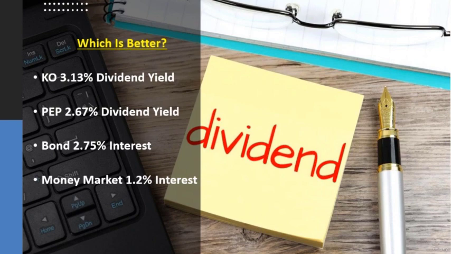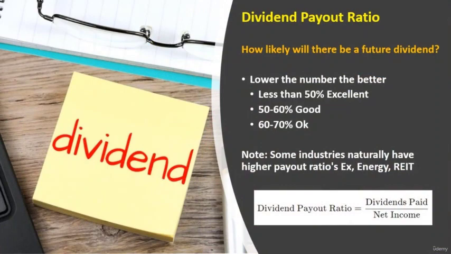Now, with stocks, not only can they pay you a dividend, but the price of their stock can go up, and you can make profit by that price appreciation. Or I'm buying Coke at 53 and it goes up to 103. I made money in the price difference between when I bought and when I sell in the future. But if we look at just income, that's where you can use that dividend yield as a real strong thing in terms of comparing. All right, now let's look at dividend payout ratio that we talked about earlier.